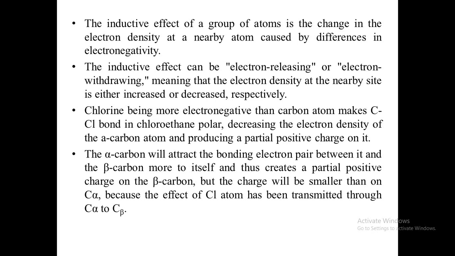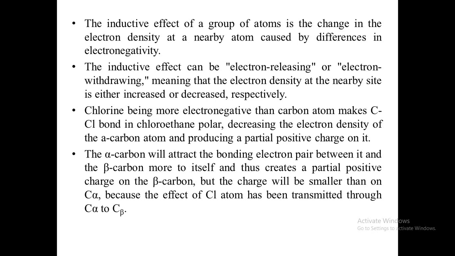This means sometimes the group attached to the neighbors can donate its electron density, and the other case also exists. Sometimes the group can withdraw electron density from the neighbors. So how can we determine whether an atom or a group of atoms will donate electron density to the neighbors, or will withdraw electron density from the neighbors? This is a very simple criterion to keep in mind. You have to take your notebook and note these words. If an electronegative atom is neutral or has a positive charge, it will withdraw electron density from the neighbors.